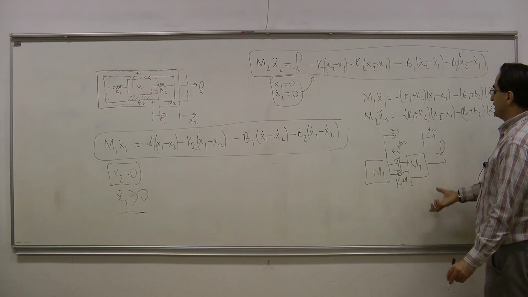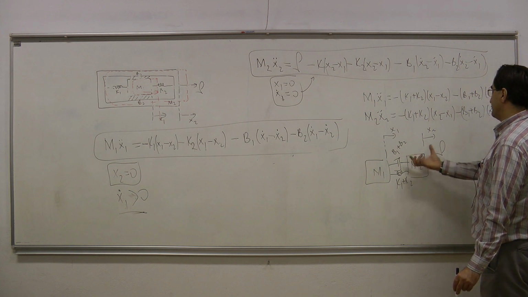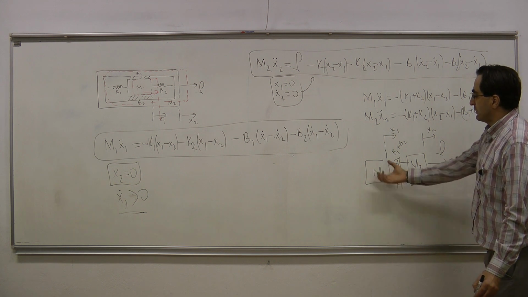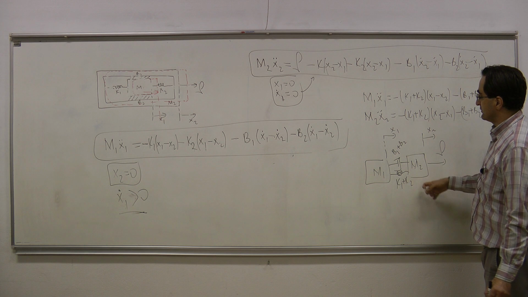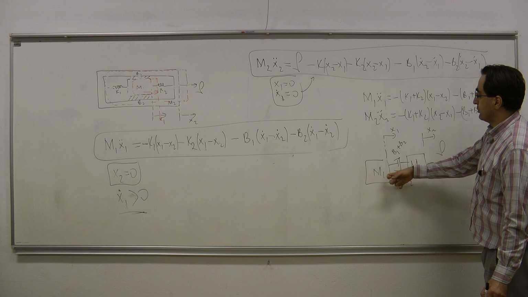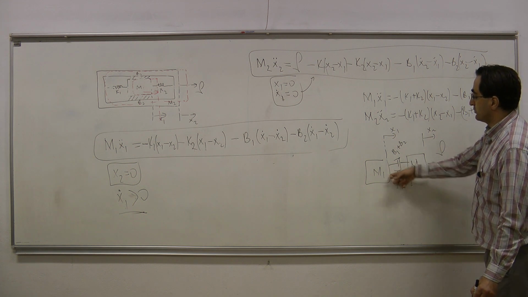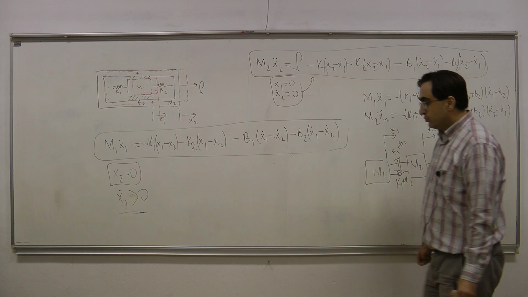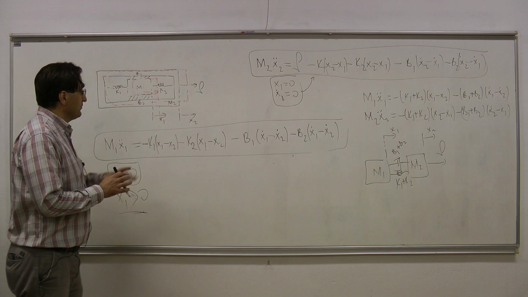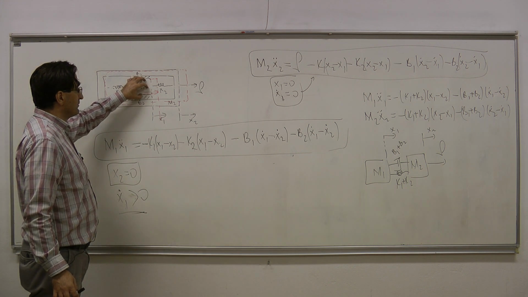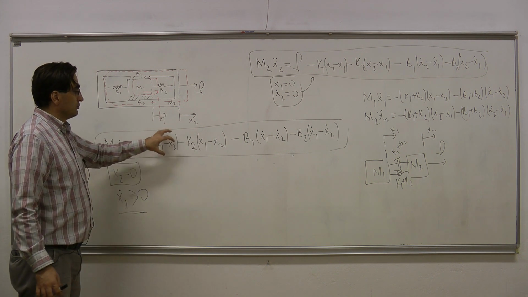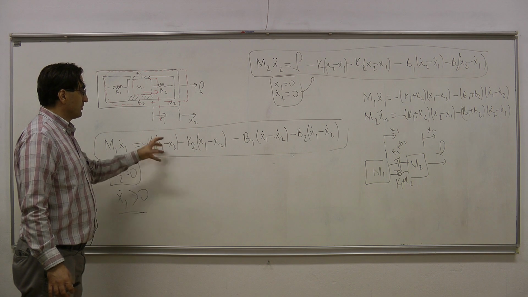So in this case, everything looks simpler. When I try to write the equations, I generally try to fix one of the masses and then write the equations for the other mass. I fix this mass and write the equation using that method. So when you try to write the equations for the masses in this way, this method might be useful. Try to fix one of the masses and try to move the other one. Then the equations would be simpler, and then you would think about the relative motions.